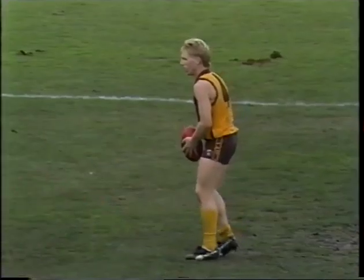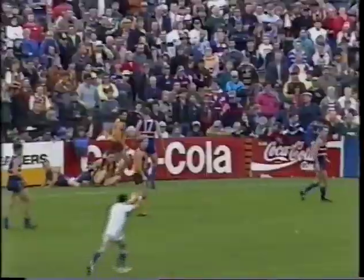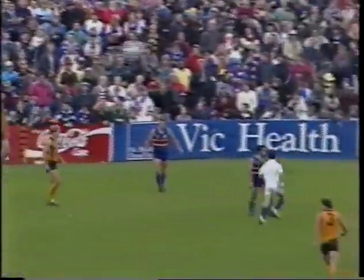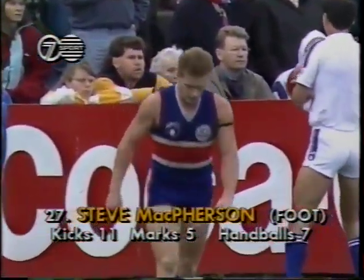Is that a kicking in danger decision, I think, Jared? I think it must only have been. It could have been paid for. Collins goes wide. Hawthorn haven't had the ball up this end too much in this quarter. McPherson's been good for Footscray. Oh, in the back to McPherson. Oh, no. The umpire said it was over the line first, but surely McPherson, a big shove in the back.